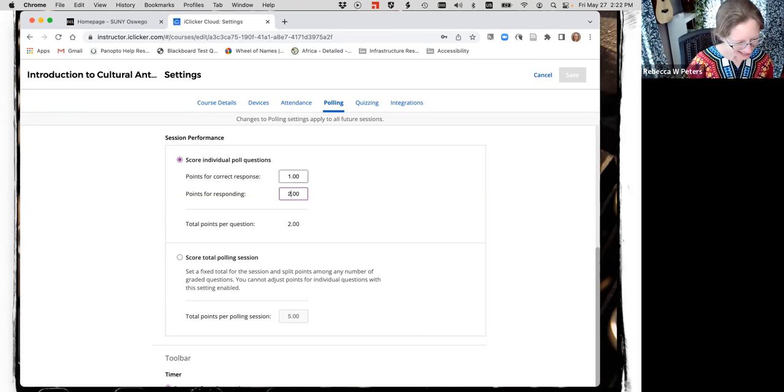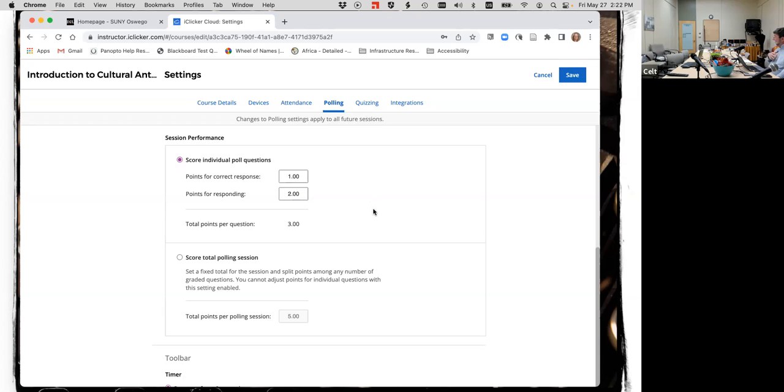But that way, because if a typical person gets half of them correct, half the time they get 3, half the time they get 5. So on average, they'd end up with a reasonable score. And then I also drop the 5 lowest scores in the grade book. So something like that could work. And that way, in this case, they get 2 points for any response. They get 3 if they answer it correctly. So that way they get points.